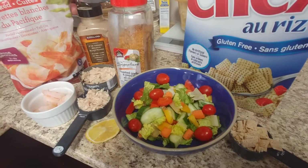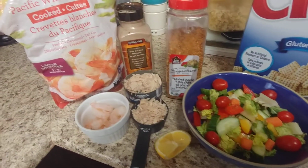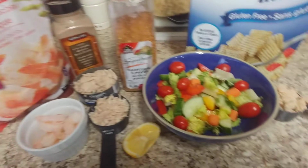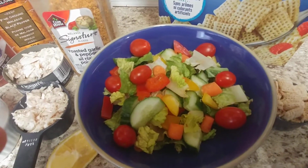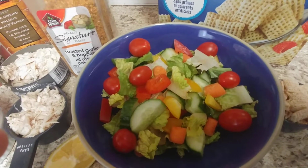So, what are we making today? Easy peasy, delicious seafood salad. I've already made a salad. I had a huge amount left over, which is always a great thing to do.